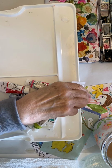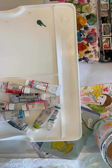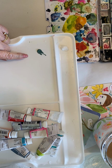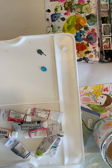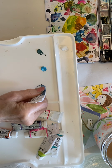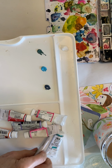And so what I do is I'm going to show you. See if you notice, this is ash green, and it's very, very hard to find that ash green in your own watercolor palette because you have to do a lot of mixing. So when I found this, I was very, very happy, because now, and this is another blue color that's very hard to find, and another one is called ash blue. I love this ash blue, but it's hard to mix in my own color palette.